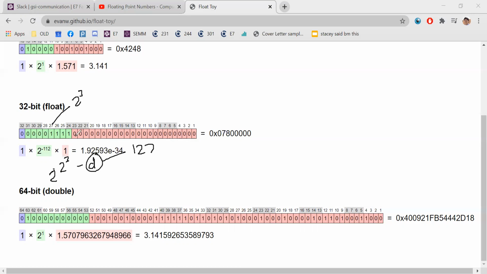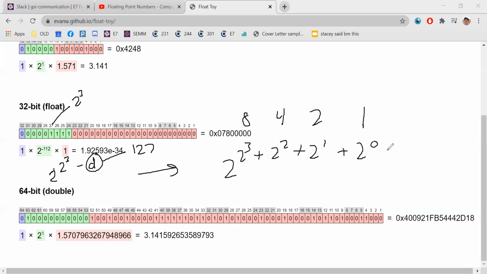Since I have all of these 1s, it's like 2 to the power of 3 plus 2 to the power of 2 plus 2 to the power of 1. So 8, 4, 2, that's 6 plus 8 is 14, 14 plus 2 to the power of 0, and that's 1. All of that minus 127. And I believe that gives me -1. Yeah. You can check my math on that.